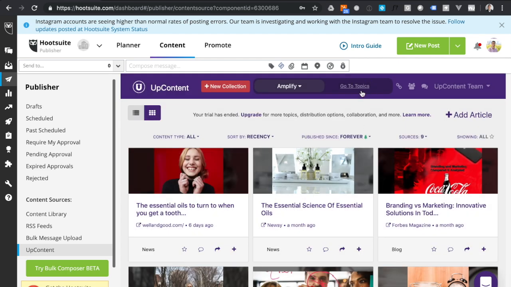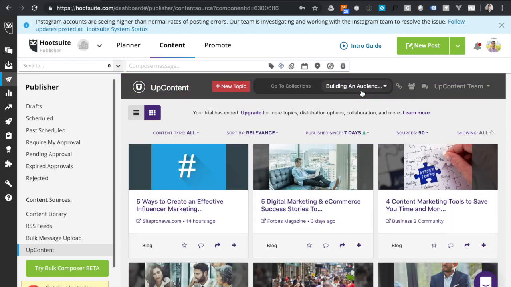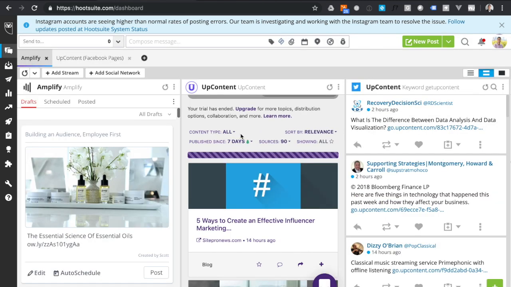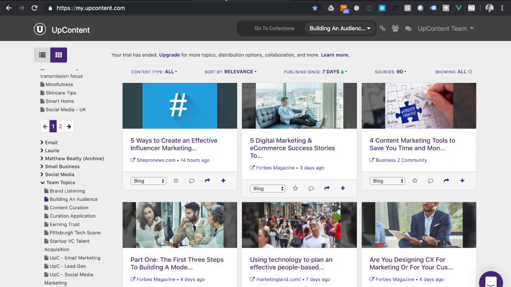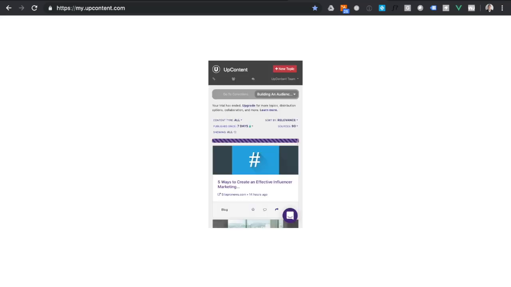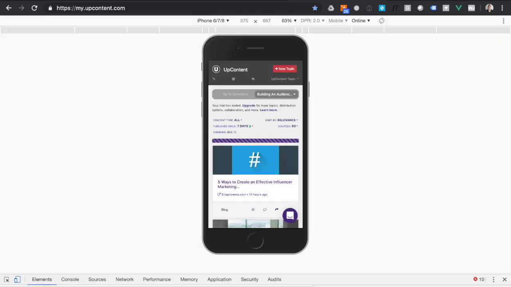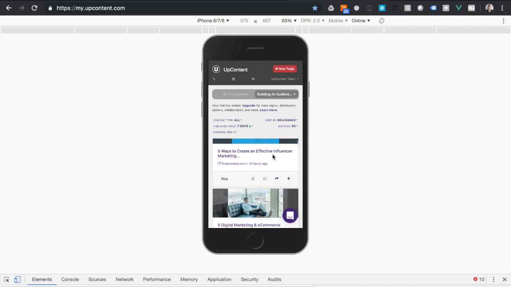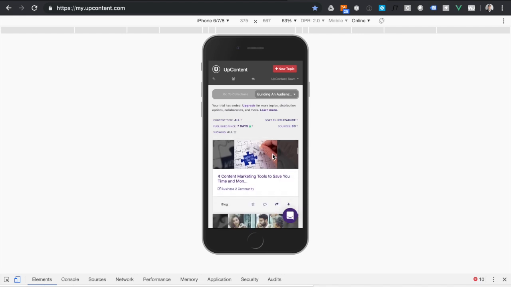From that point forward, the process is very simple. I look at my UpContent collections. You're currently seeing those inside of the Hootsuite content source. We also have a stream integration within Hootsuite. Others who may not be utilizing Hootsuite can access UpContent and send articles into Amplify outside of the Hootsuite platform utilizing our my.upcontent.com interface. And most importantly, advocates, individuals, subject matter experts, leaders in your organization who may be on the go, whether they're utilizing Hootsuite on their desktop or not, can also access this information via mobile phone or tablet and complete that same exercise.